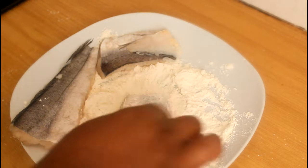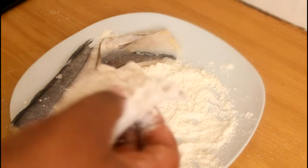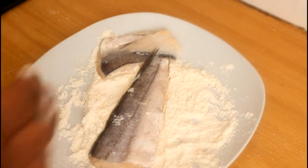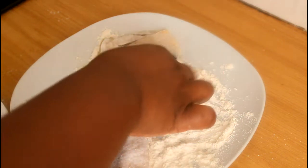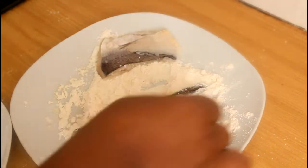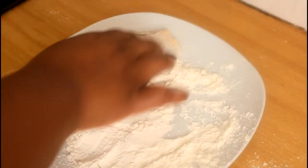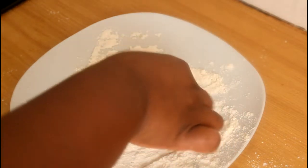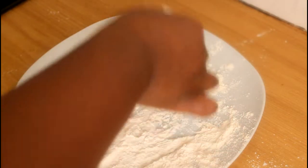We're just trying to take out as much water from the fish as possible. We're trying to make it dry, guys. So I'm gonna place that on the fish. I know the colors, you can't even see if it's a fish or not after being dipped in the flour, but we're doing the same thing. There we go. Just continuously do that and flour the fish up. Okay, I'm gonna put that fish there. There is fishes in here, guys.